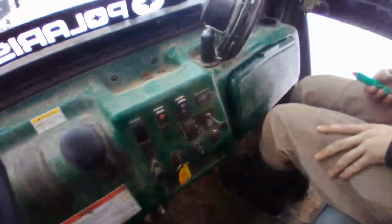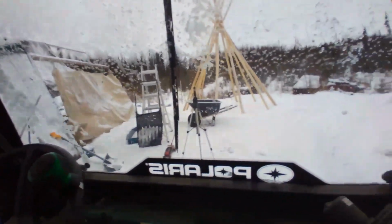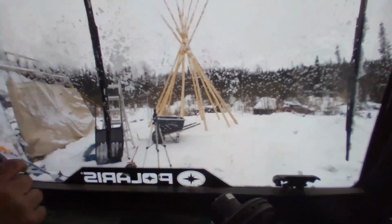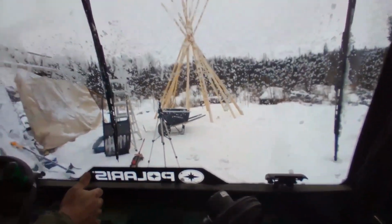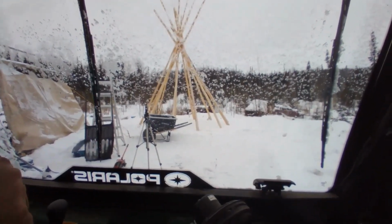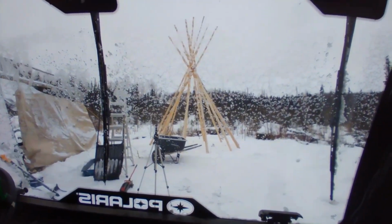Well, we cranked that heat up on high, and it got actually warm in here. I almost need to take off my hat. But Daniel, go ahead and hold that. Absolutely. All right, we tested out the lights. Got the heat going. Let's just start off with everything. All-wheel drive, low. Reverse. It's all the way there. There we go.